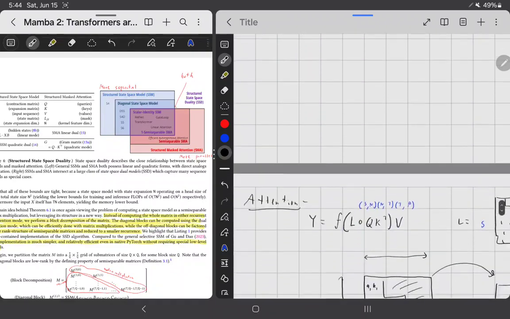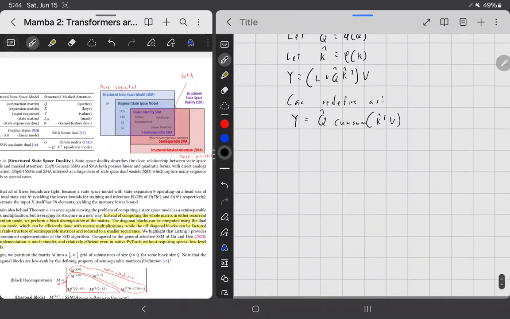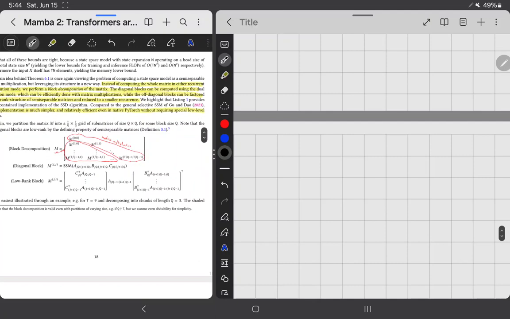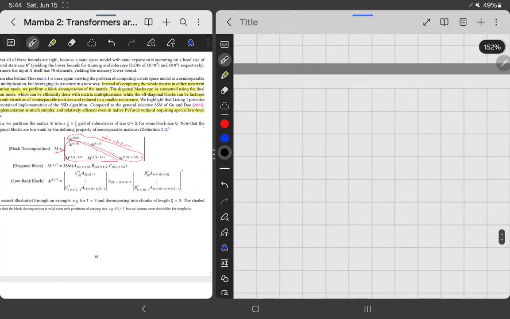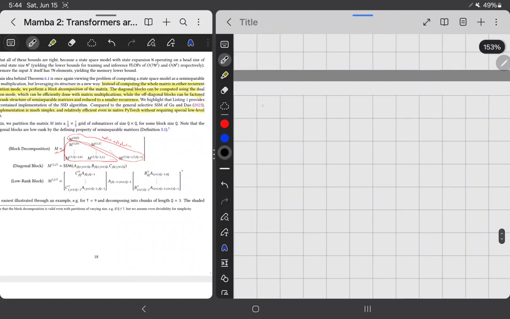So to get there, we have to define this M matrix, which is defined over here. So this M matrix is going to be defined as this. It's basically going to take into account the keys, the queries, and the compounding A values. And this is just going to be a way to organize the information so that we can compute it efficiently. So let me write it out in both ways. So we want this M matrix.